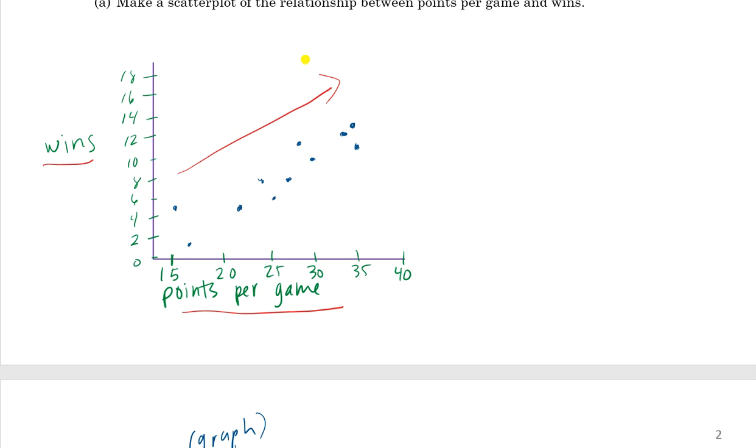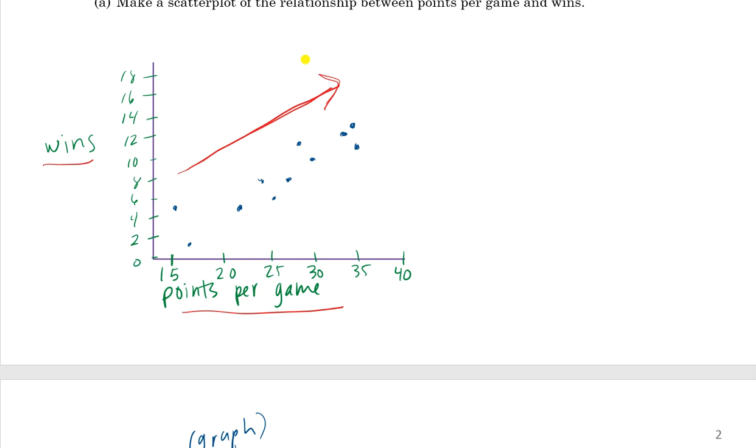So you've talked about 2 things. You've talked about context. You've talked about the direction of the points. And the next thing you're going to want to mention is strength, which is most of these points follow the pattern pretty closely. They're pretty close together. Don't draw the circle on your scatter plot. I just did it for effect.